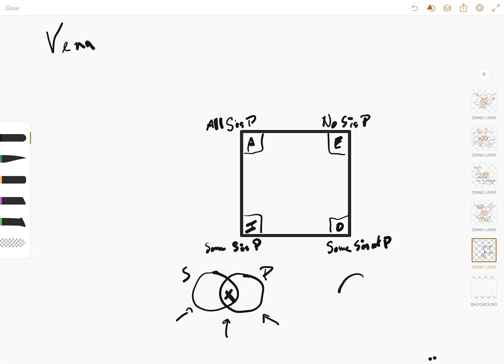Similarly, for some S is not P, we want to use a diagram like that with the possibility that things could occupy these regions, but without taking a stand on it. And the reason is because the only thing that's actually asserted in this particular negative is that there is at least one S that is not a P. So we put an X to indicate the S that is not a P. But notice we don't make any marks in the central region, the overlap, and we don't make any marks in the region of P outside of S because, again, we're not given any information about that. So we can't take a stand on it, right?